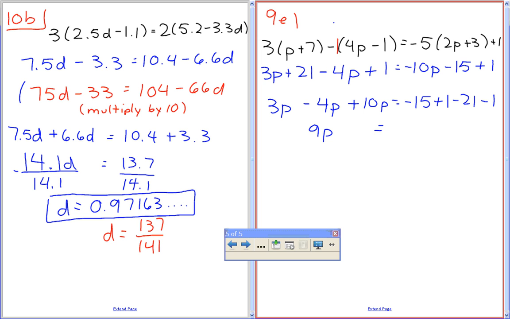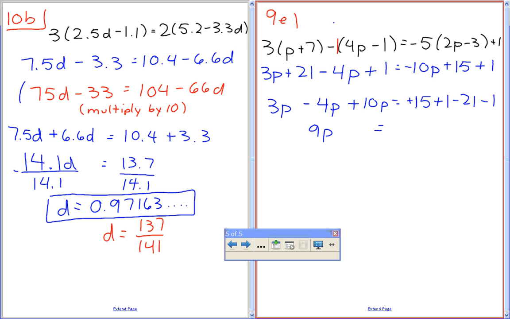Mr. Sadler, at the top in the equation, negative 5 bracket 2p plus 3, it's not a plus 3, it's a negative 3. Oh, no. Was it? Yes. I'm sorry. Seriously? Oh, goodness. I thought I wrote it down, but Mr. Sadler made a mistake right at the beginning. That's okay. This happens in every class. That was a minus, you said? Yes. Okay, so that's a plus. That's all it changes, two pluses.